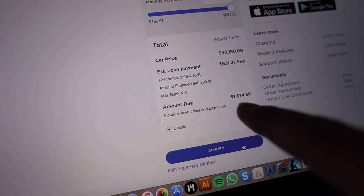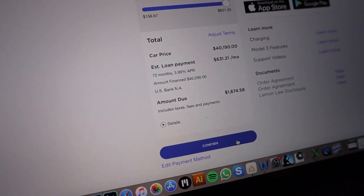Car price is gonna be $40,190. That took a couple tries. And it looks like I owe that amount when the car arrives, I believe. So we're just gonna hit the confirm button. Only $1,600 due at delivery. All we gotta do is hit submit and we are good to go. I hope it comes earlier than 2 weeks, guys.